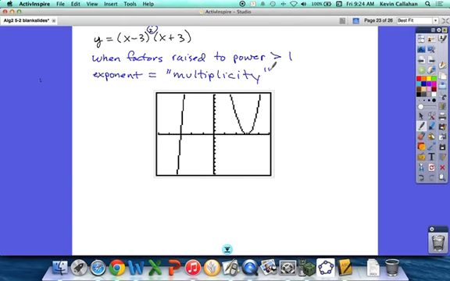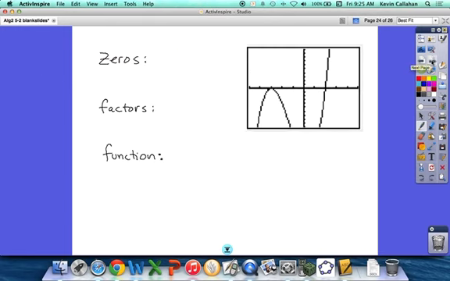So we're going to look at one more, and then that's it. Again, look at that graph and tell me what are the zeros. Okay, -3 and 2, but what do you know because of the shape, the way that graph does not cross the x-axis? It means that it's -3, -3, and 2. It means that the -3 is a zero twice. If you didn't write it twice, then you wouldn't get enough linear factors to make the polynomial.